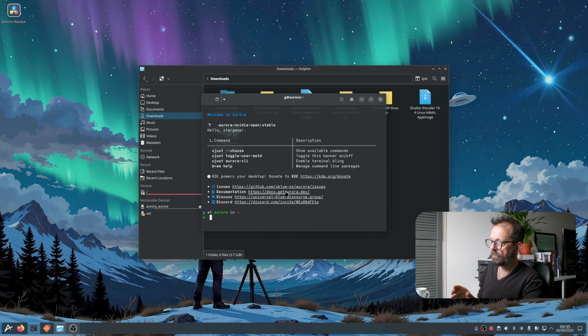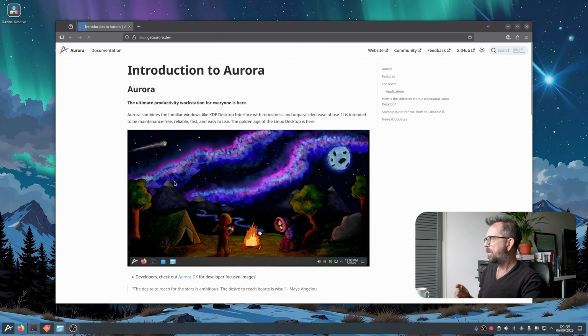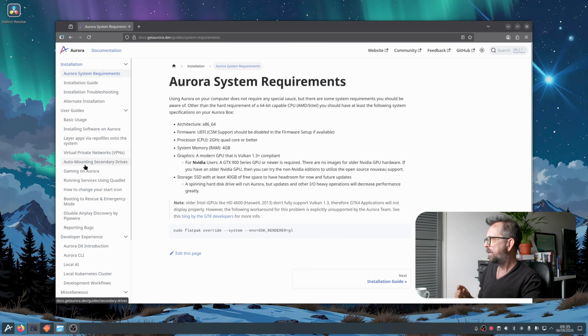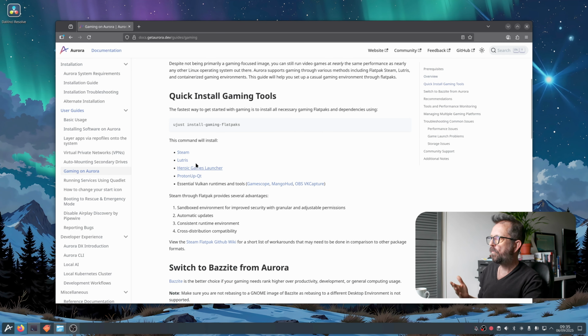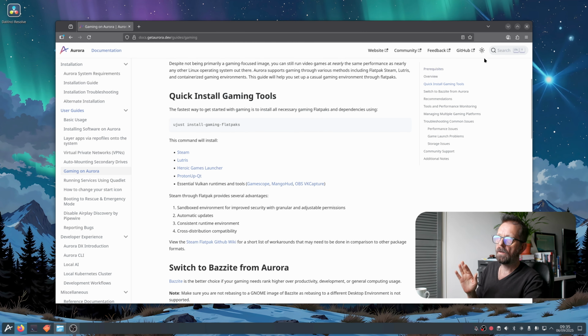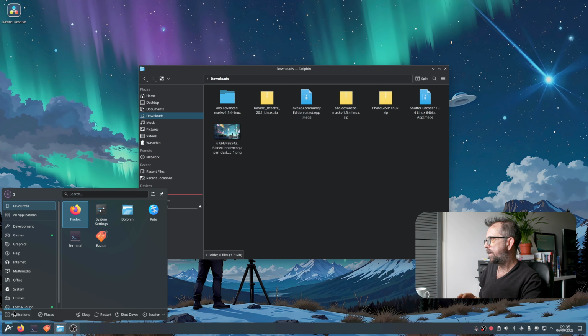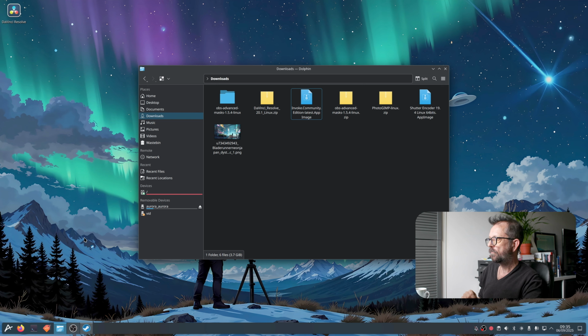So you go back to your Universal Docs thing, open link, and then in here, if you click on that, it says Games on Aurora. So it tells you this, and all you need to do is paste that command in, just like we did with the AI, and everything installs. You've got your Steam, Lutris. Lutris is another sort of games package thing. So let's just fire up Steam. Here we go, and then we're going to go Steam apps. Well, that should launch, he says.